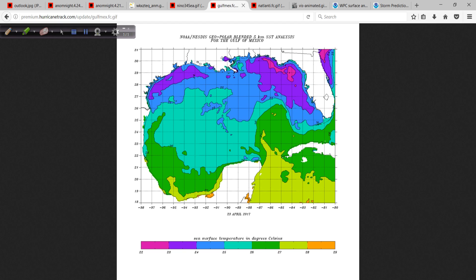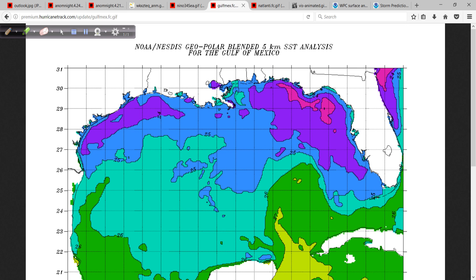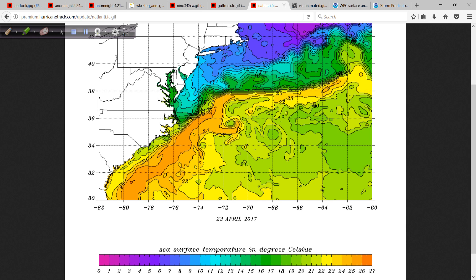Looking at the Gulf of Mexico actual sea surface temperatures — yeah, they're getting there. The 26 degrees Celsius line, roughly 80 degrees Fahrenheit, is right about here. The northern Gulf shelf water has some 25 Celsius areas showing up. That shallower water will heat up and cool off quickly, and it won't be long before the Gulf is ready for hurricane activity. It's been a long time since 2008 — Hurricane Ike — since any hurricanes have made landfall along the Texas coast. Will this be the year of change? We'll have to wait and see.